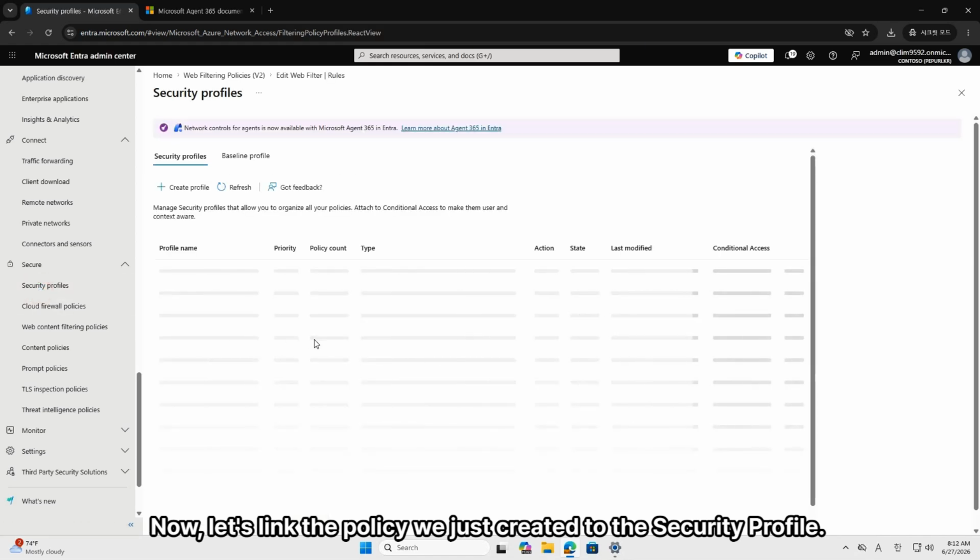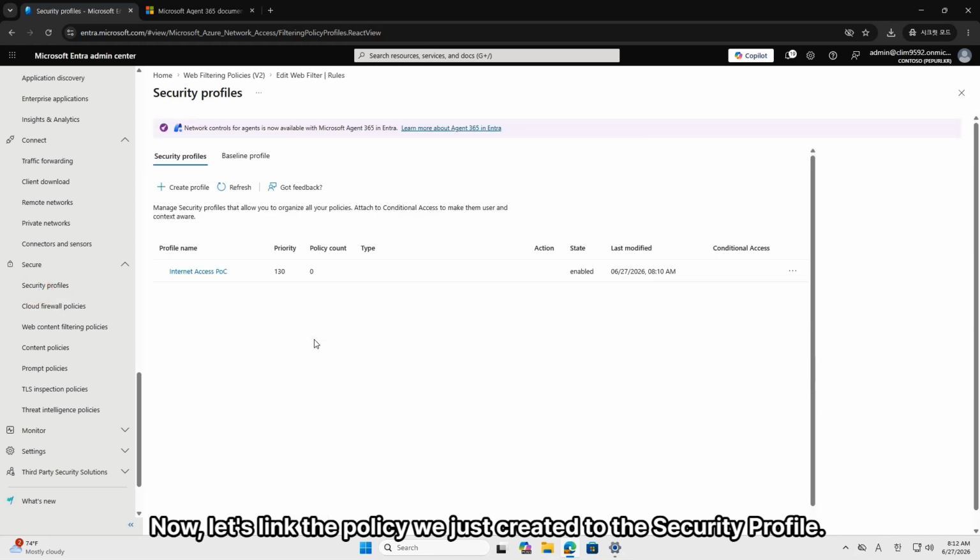Now, let's link the policy we just created to the security profile.